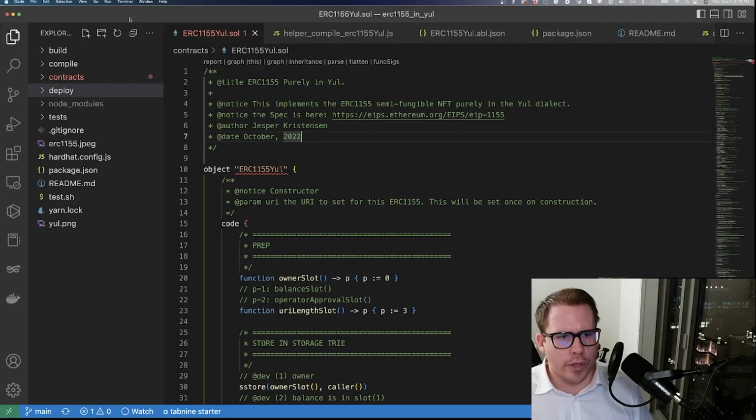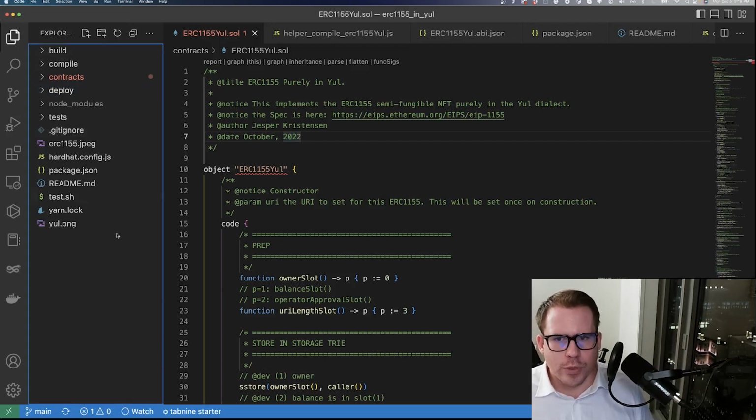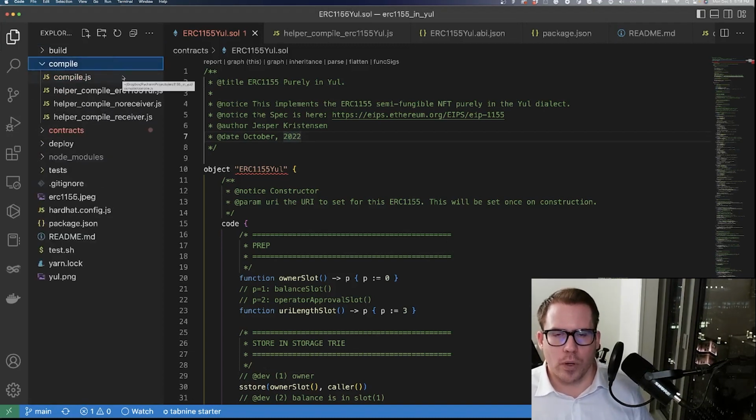Let's jump into the code here. As mentioned, the first thing that I would highly recommend you do is make sure that you can compile your Yul code. When you normally develop in Solidity, you have Hardhat, you have Foundry, some other tools, Truffle, etc. There are many tools out there to develop in. Those all come with a way to compile your code. So far, so good. When you write entirely in Yul, the compiler gets a little bit more sad if you just throw pure Yul code at it and say, please compile this, right? Because it's not so used to it. However, it's not that difficult either, but I just want to highlight that.